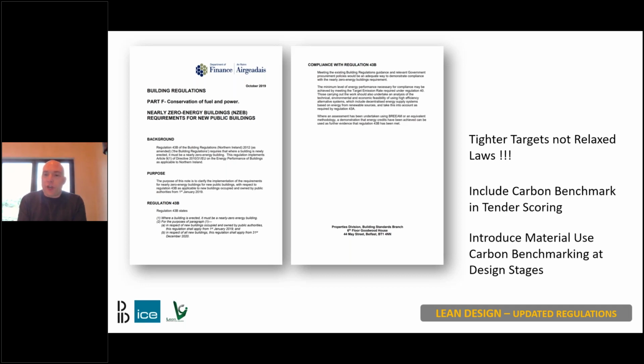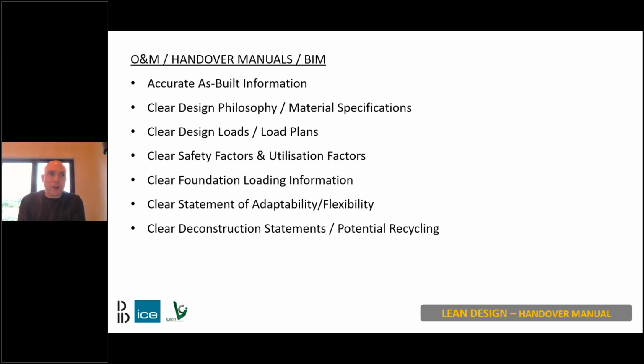If we have to design a new building, and I talked there about, point number one should be that we should reuse existing building stock, then we should be producing clear, accurate handover information now to allow these buildings and structures and infrastructure that we're constructing and designing now that can be reused in the future. And the only way we can do that is to have very, very accurate as-built information. Maybe bring into that what the actual component utilization is, so that if you find that there's an existing building that needs to be reused and repurposed in the future, someone can look at it and say, well, actually, there is a bit of residual capacity in the foundations, there is residual capacity in the columns, and we can increase those design loads slightly to accommodate a change of use.